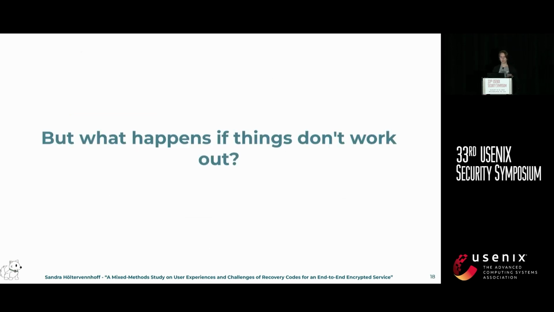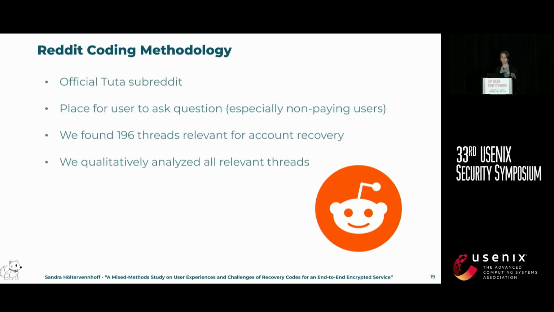Now that we've talked about some advantages or disadvantages for individual strategies, what happens if it doesn't work out? So what are the problems users face when using a recovery code? To investigate this question, we will come to the second part of our study. Until now, we've seen the survey that was sent out to the Tutao newsletters. That means most likely users that answered our survey were participants that never had to recover their account or for whom recovery worked out, as otherwise they would have lost their account and would be less likely to register again and answer our survey. This is why we also looked at the official Tutao subreddit, looking for posts that were connected with recovery codes and account recovery as an additional means.